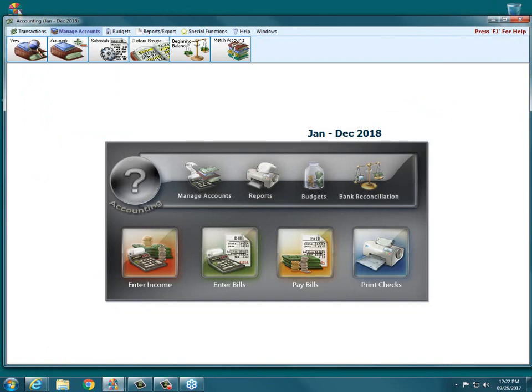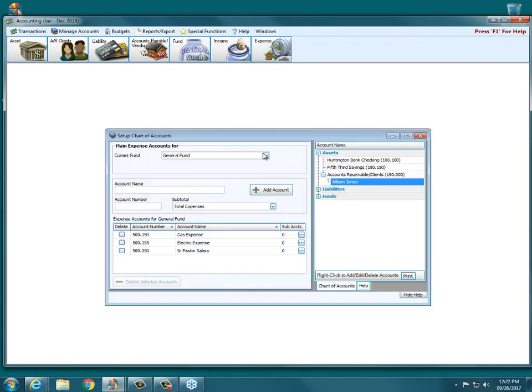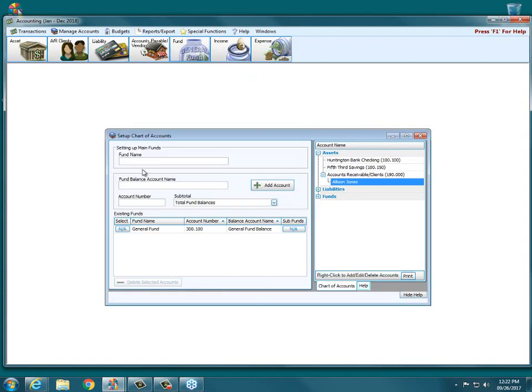Do you go back to the wizard to add accounts later? No, Michelle, you go up to Manage Accounts at the top left, and Accounts Plus Minus right below Manage Accounts. There's a couple ways you can add accounts, but this is generally quickest and easiest. So you would click on Accounts Plus Minus. Then we've got Assets, AR Clients, Liabilities, Vendors, Accounts Payable, Fund, Income, and Expense. So you click on that. It then opens up and asks you to choose the fund, or if we wanted to add more funds, we would simply click on Fund, and it allows us to set up and add more funds with their subsequent income and expenses. Okay?